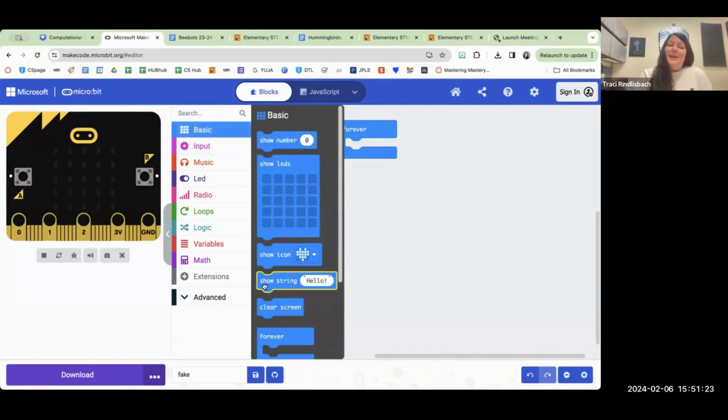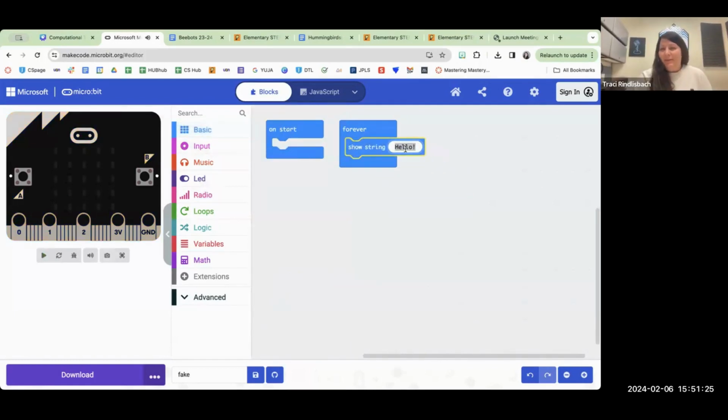So then I'm like, let's go grab this string and change it out right there. And I can write my entire name in there. And it's going to scroll across. Because imagine just writing your name in those LEDs. Like I would have given up already. That's a long time. So there's tons of cool stuff you can do.